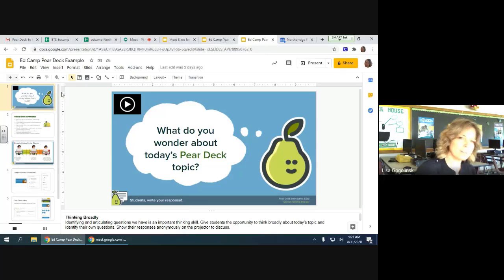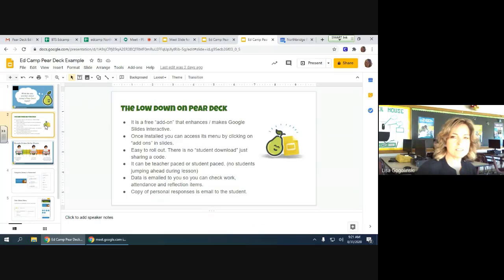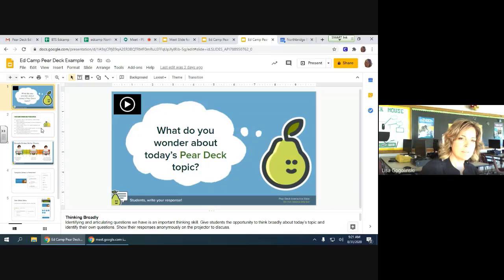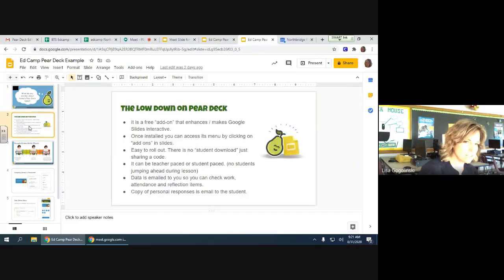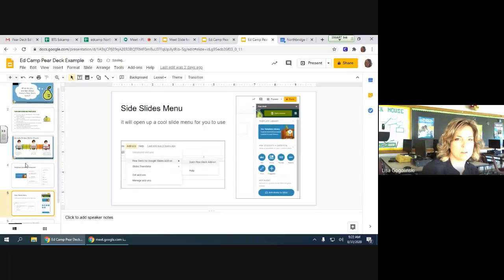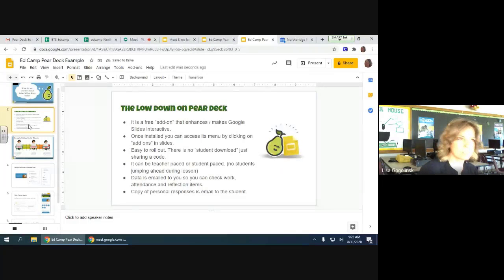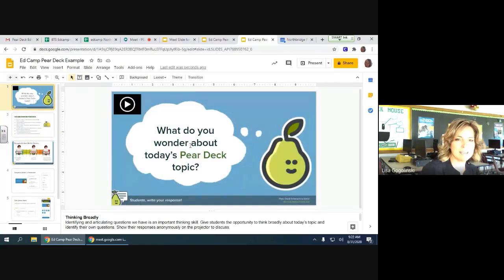Okay, so let me show you how this looked when I was working on it, just to give you an idea. I know it's a little smaller here, but I had said, I want to talk about the lowdown. So I had added in this warm up. I put in that slide. You'll notice they always have this pear at the bottom that tells you this is a Pear Deck slide. But when I first started thinking about this presentation last week, I said, all right, I have this slide that's mine. I had 3 slides. These are all self-generated. So in your content area, you probably have a slideshow that goes along with what you're talking about. And what I did then is I added in this slide.